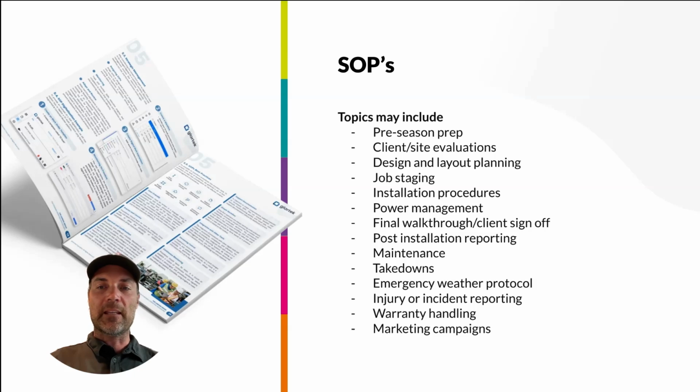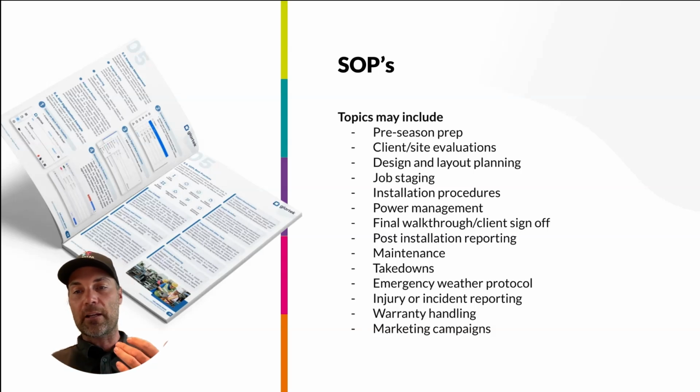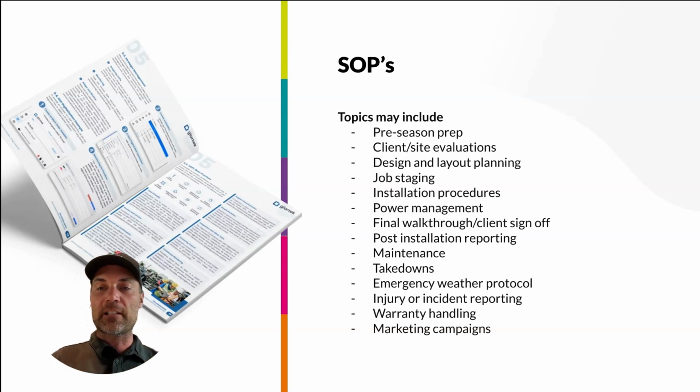That's going to be in a detailed set of SOPs. Topics can include preseason preparation, what to do for client site evaluations, design and layout planning, job staging, and installation procedures, how to manage the power and what you're going to do for the final walkthrough, maintenance, takedowns, emergency weather protocol. We're talking everything. What do you do when you have an employee who's injured, and how do you file an incident report? How do you handle the warranties, and what the marketing campaigns are, when they happen, and what's sent out? All that planned ahead of time.